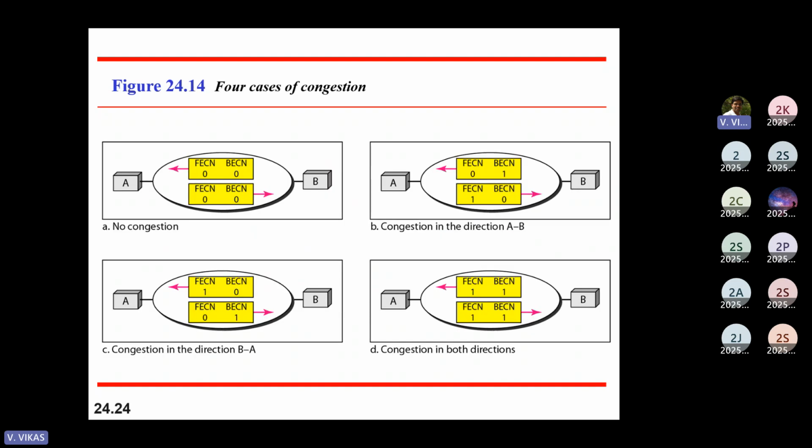Okay, so two concepts are there, and whenever there is no congestion, maybe we will have something like this. Basically, whenever you are sending data, within that we enable one of the bits to indicate congestion notification. It's just like a flag, FECN and BECN. So when there is no congestion in both directions, these will be 0. Let us say I have congestion in the direction of A to B. That means A is the source and B is the destination. If I am sending congestion information in the same direction as this traffic, then we keep FECN as 1. If the congestion notification is in the backward direction, then we say BECN.